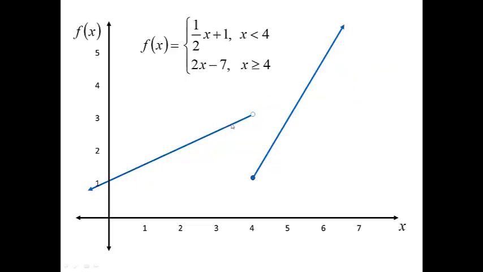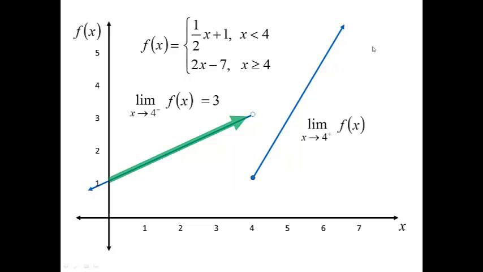All right. If we change it up like this, now we have all the numbers for x. The domain of x is smaller than 4, everything to the left on the horizontal line, and everything to the right, we're going to use the second equation here. Now if I said we're going to approach it from the left, this function is going to go to 3. Okay. If we approach the limit as x goes to 4 from the right, now f of x is going towards the 1.